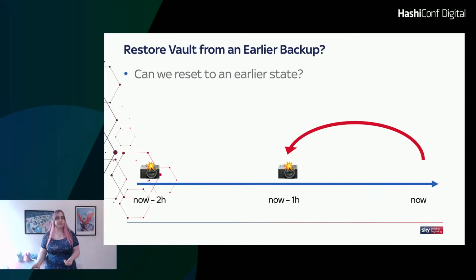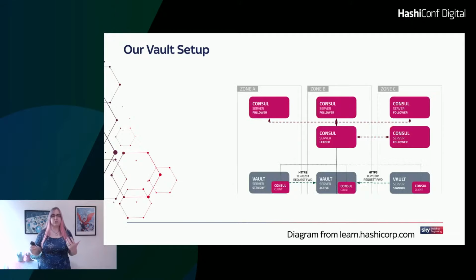Okay then, can we just reset Vault to an earlier state? We've got backups, right, so that should be possible. And for some context, each of our Vault clusters is set up similarly to the HashiCorp reference architecture. So we've got some Vault servers, and we're using Consul as our storage backend. We also have enterprise replication set up in both DR and performance mode, replicating to our Vault clusters in other sites. But that replication can't actually help us here because, ironically, it's too good. The update to this particular secret will have propagated to those other sites almost immediately.